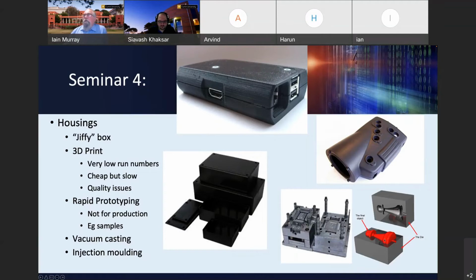When you're injection molding cases, they become very, very cheap. However, to start up an injection molding machine, they will laugh at you if you say you want anything less than, say, 5,000 items, because it's not worth them even starting the machine for that. So it's only useful in very large runs. The other drawback with it is this little piece, the actual die that you have to create to do the molding in. Now, I used to have a company many years ago that made these injection molding dies.